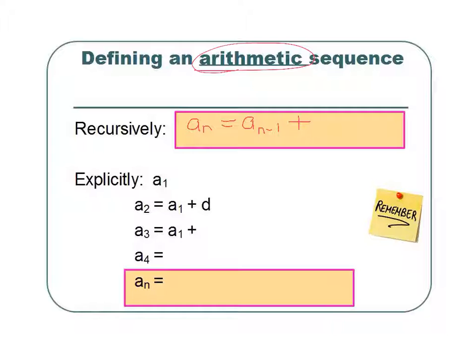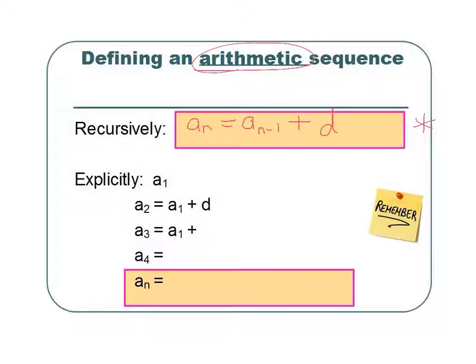So the common difference in the concert hall problem was 2. You kept adding 2, adding 2. So the common difference we call D. So whatever you find that the difference of the 2 numbers is, that's what you're going to add. All right, so this right here is our recursive rule for an arithmetic sequence. Let's look at an explicit rule.